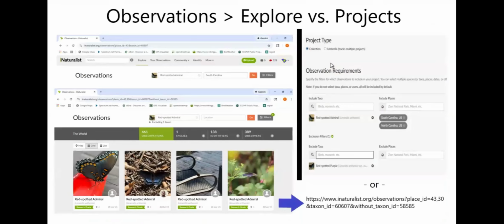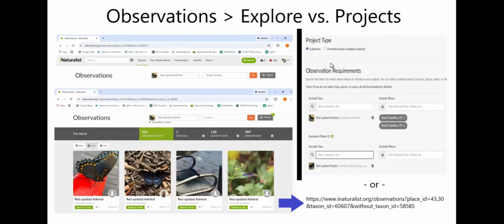This one, I think you need to probably look at later, but they do have the ability, what they call explore. The problem is if you just look at it, you might think that you can only do one taxa, one project, one place, but the URL itself is actually a search, and you could actually go in and edit it. So this example down below, I would encourage you to maybe type this in and see what it accomplishes.